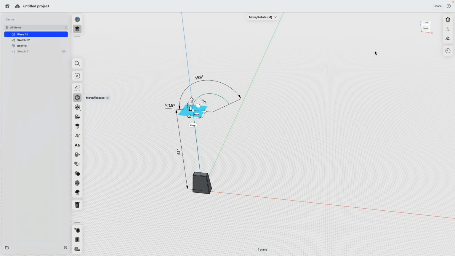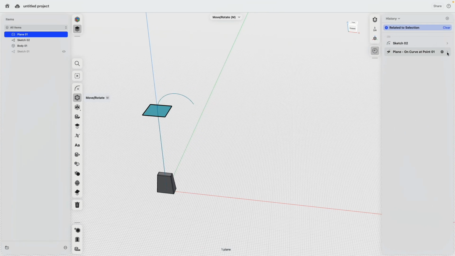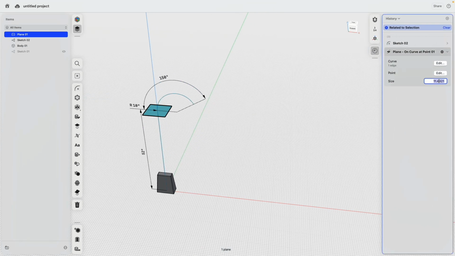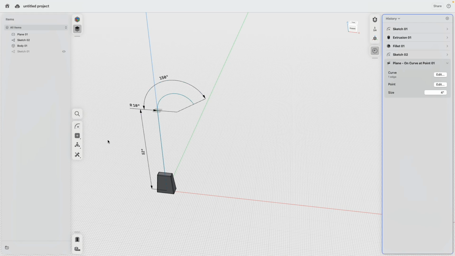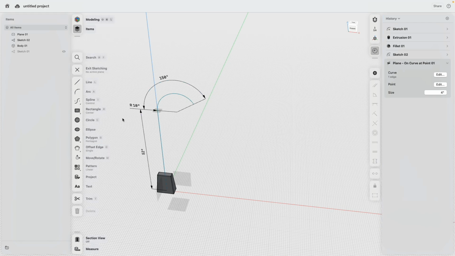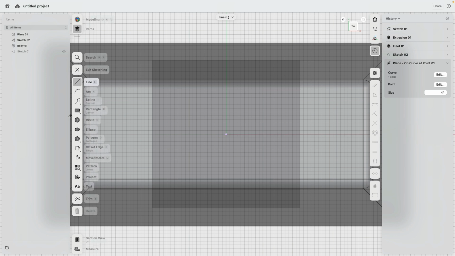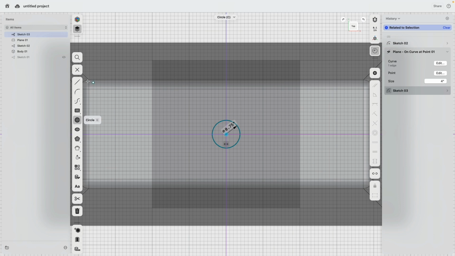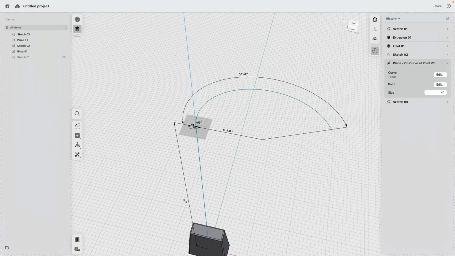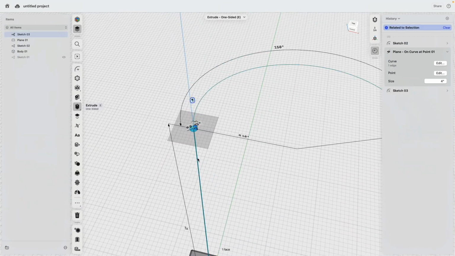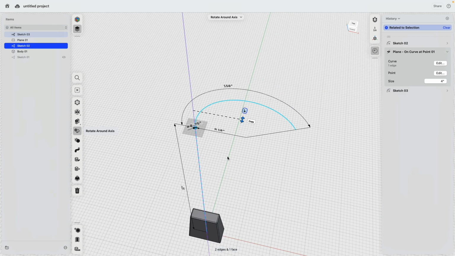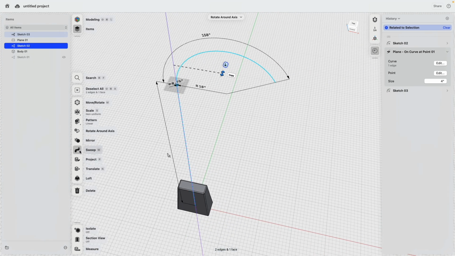On that construction plane, which by the way we can make a little bit smaller so it's not so big, we are going to add a new sketch. And you see there is the center point where it intersects with the line. Let's draw a circle of 3/4 of an inch.